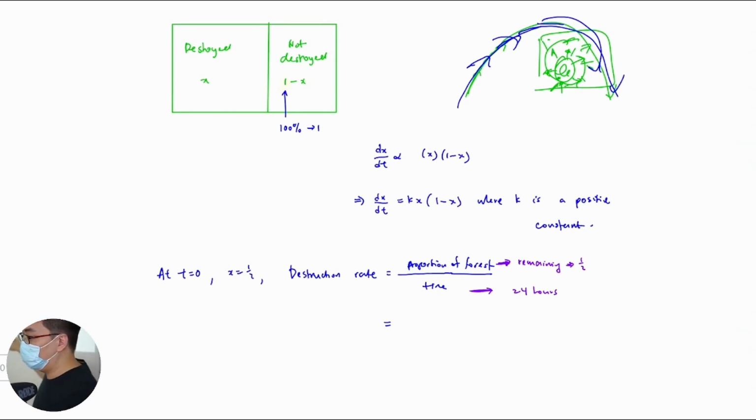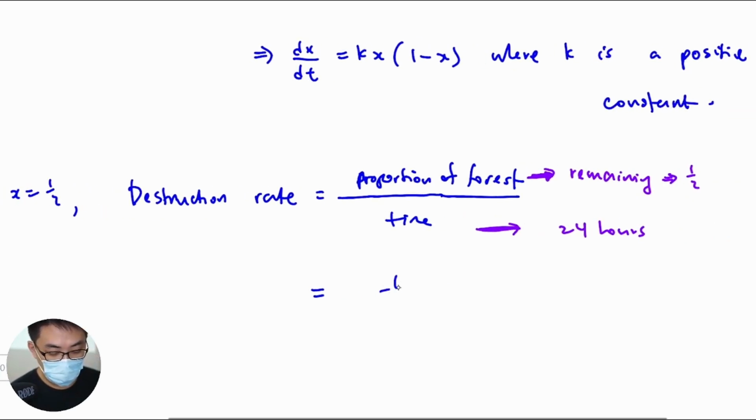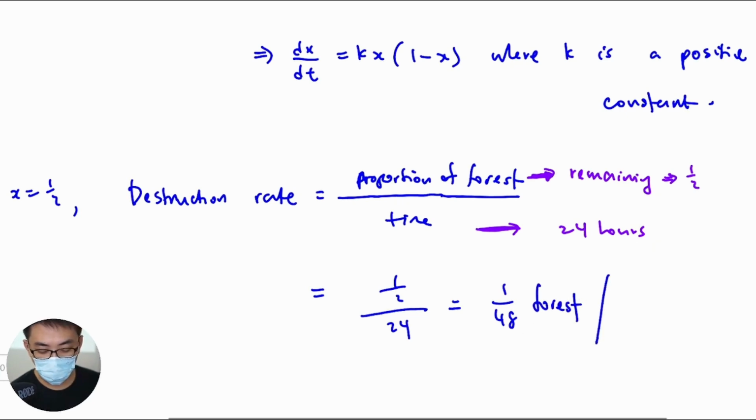Try to understand it. At the start, you drive your car there. You realize there's a forest fire. You realize half of the forest is already down. Okay? And then you establish that if this rate were to continue at a constant rate, it will take another 24 hours. The rate will go down. So that's what they're trying to say. So in this case you have 1/2 out of 24. This is 1 out of 48 of the forest burned per hour. This is the rate they're looking at.